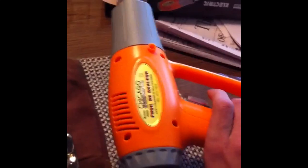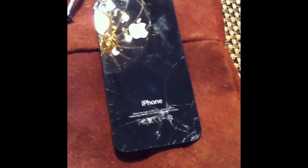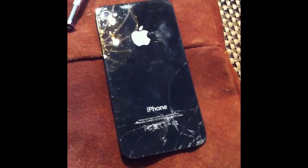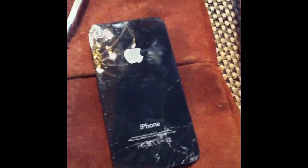Alright, so what I'm going to try to do here is I can see right here that this is the back of the glass here, because I can see the cracks through there. So my plan right now is I've got this heat gun that I picked up at Harbor Freight for, I believe it was $7.99, and I've been told that the adhesive that Apple uses is susceptible to heat. So I'm going to try to heat it up without melting the plastic and use that little screwdriver there to see if I can pry it off.